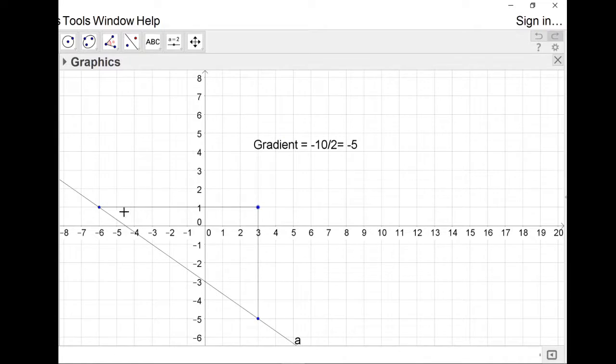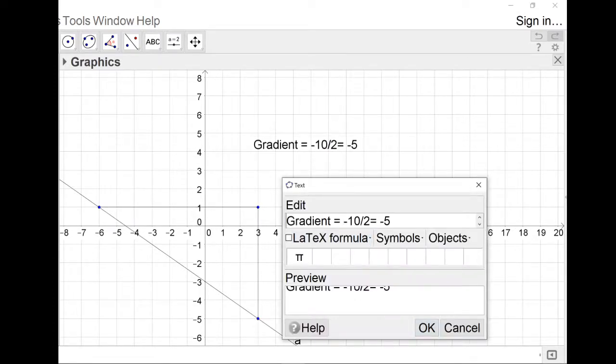Alrighty, so let's count how many steps across I take. So I go 1, 2, 3, 4, 5, 6, 7, 8, 9. So I've run 9 steps. How many steps have I gone down? I've gone 1, 2, 3, 4, 5, 6. -6 over 9, which simplifies to -2 over 3.